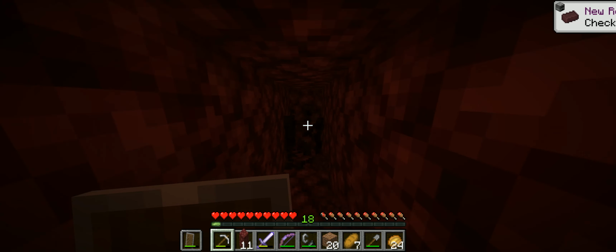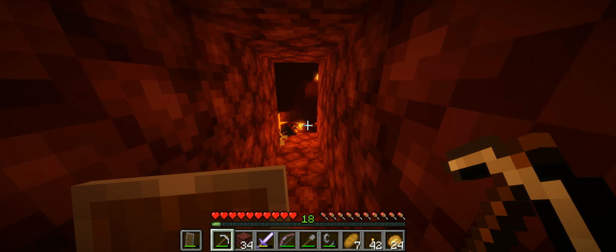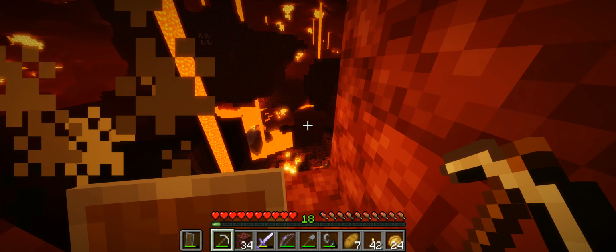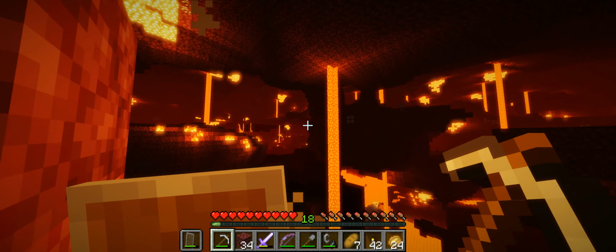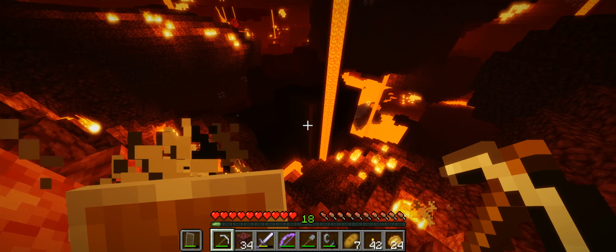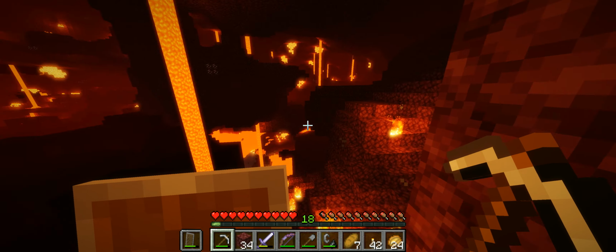Alright, let's just dig this way. Who knows? Alright, I made it through. We've made it outside. To the scary, scary Nether. And, ooh! We have a fortress! A fortress is right at our door. Kinda glad I went this way. Ooh, what's that thing? Oh, it's a magma thing.